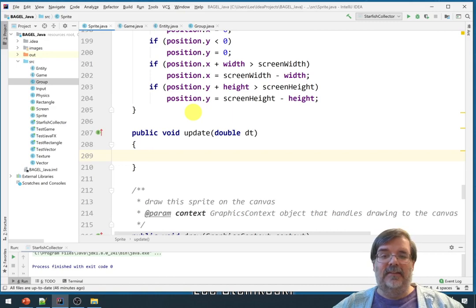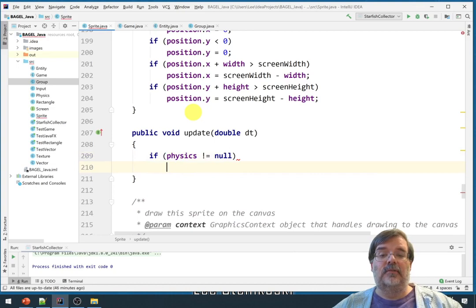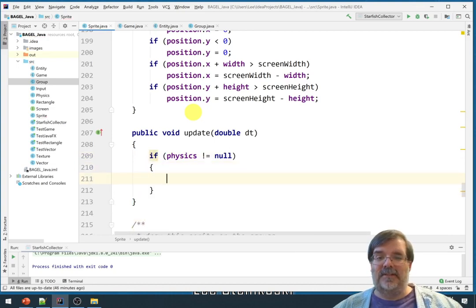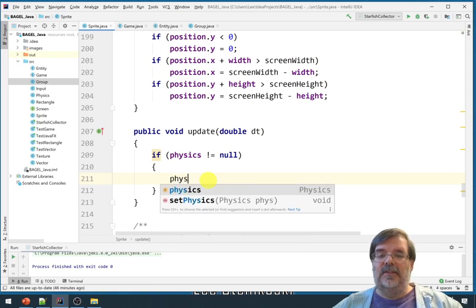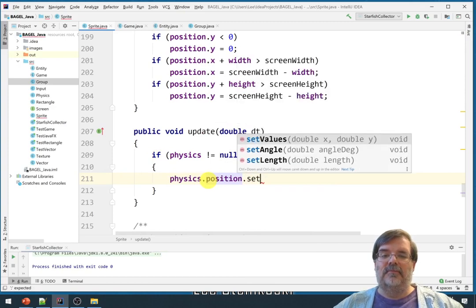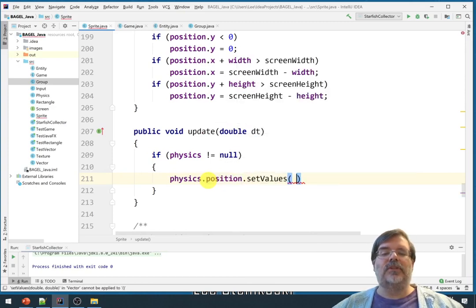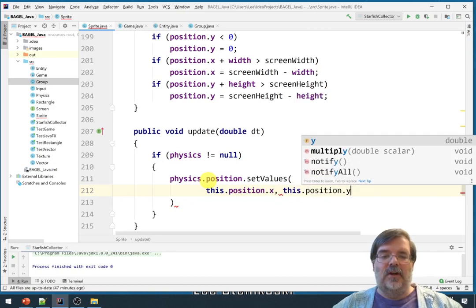So let's say if physics is not null, if some physics data has been set, well, then we'll want to copy over our current position into the physics object. So let's say physics.position.setValues. We'll just copy over what's in this object's position, so I'll say this.position.x and this.position.y.